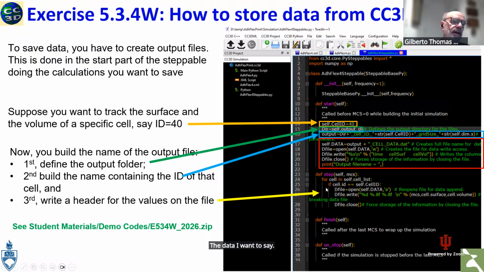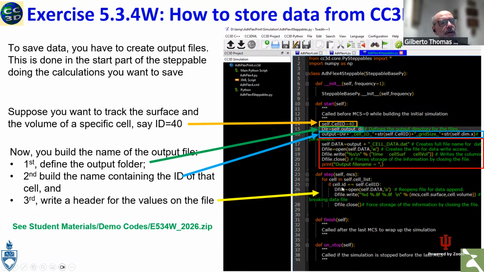In the step function, I'll save the data. I run over the cell list and search for the cell ID that I want, number 40, and when I find it, I open the data file and write in it MCS as time, cell surface, and cell volume, and close again.